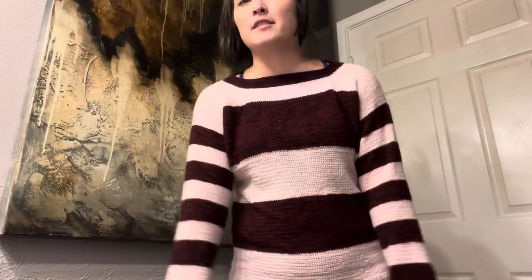But, yeah, I'm just gonna wash this and hope for a cooler time. I'm gonna wash it before I add the embellishments, too. I'm hoping my sleeves will grow a little bit or relax a little bit from the blocking. Yeah, I do feel like the stitches are pretty firm right now, but yeah. It's the cutest thing.